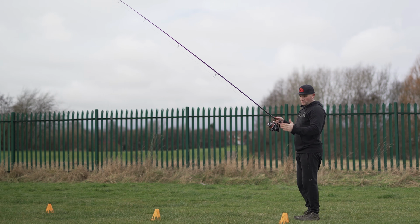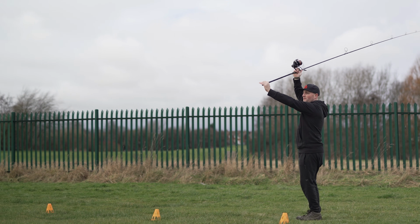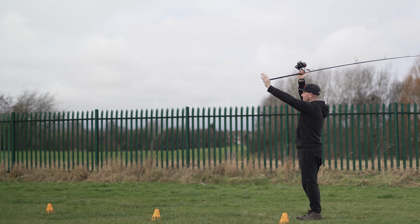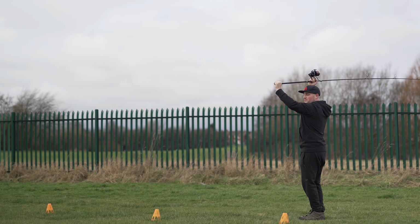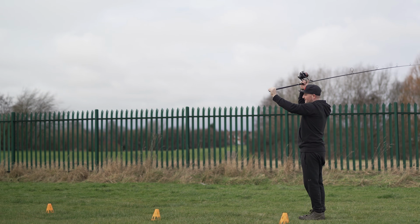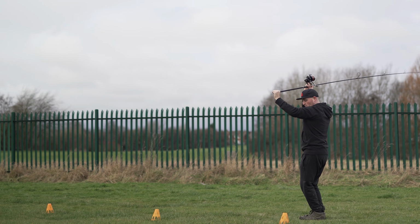I'm going to be doing just a standard one step overhead cast. So to quickly talk you through how I'd normally do it. I personally tend to have a little bit of a bend in my right arm. There's two different ways you can do this. You can either have your arm all the way back, like a javelin style throw, or you can come down a little bit like this, a bit more of a squatted stance, which is how I like to cast. It's not your traditional method, but it works for me. If you can take anything away from it to improve your casting, then it's great. But like I say, that's my style. So I'll squat in that position.